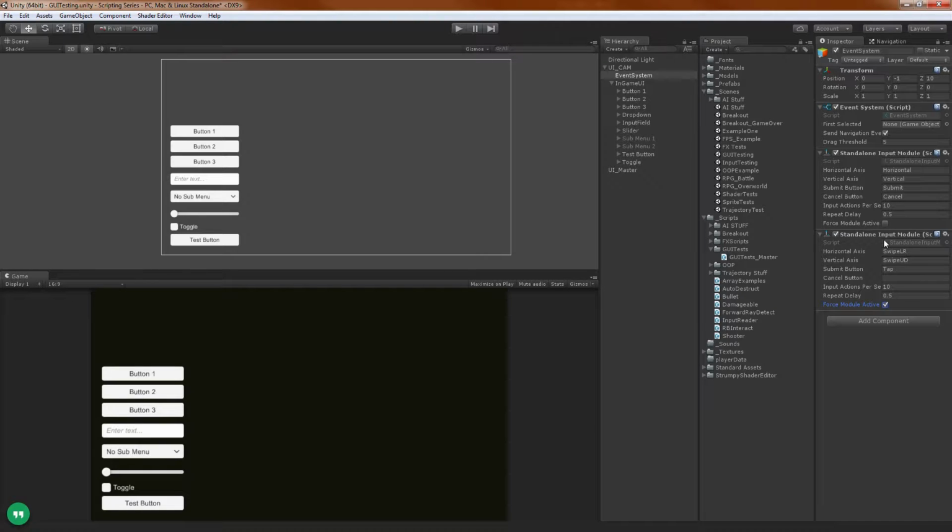I don't know why you'd even want a standard input module for anything but this. Maybe I'm crazy. I don't know. It feels like you wouldn't, because again, these components are used to navigate between buttons without clicking or tapping on them. So in other words, I pull my left joystick down and it selects the next button, right? That's what this thing is used for, as far as I understand it. So I don't understand why you would need that for a touch device when you can just tap on the thing. Yeah, that's my opinion on that.